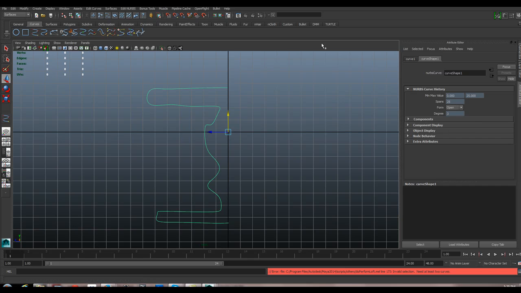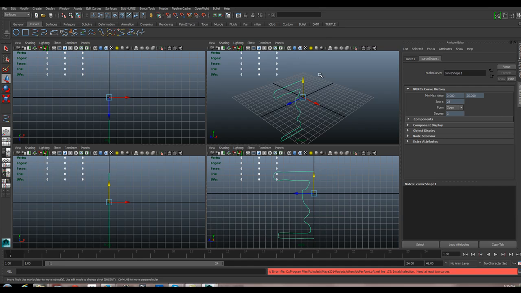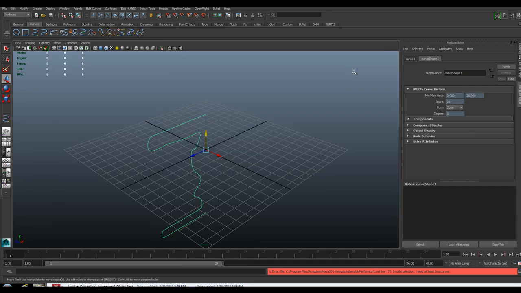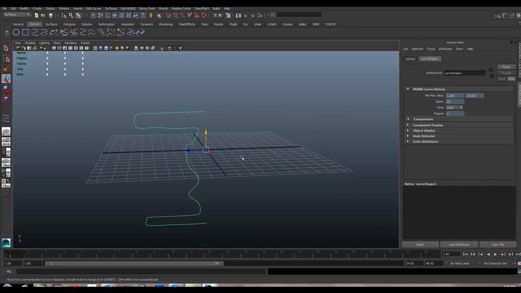Now when you would use this is mainly if you just need a base structure to work off for the cloth, and you maybe want to sculpt it in ZBrush or Mudbox, or it's just something in the background you don't want to bother sculpting, you just need it done really quickly. This can give you a leg up on this, and it can help out. And again, it can also be used for a base shape.